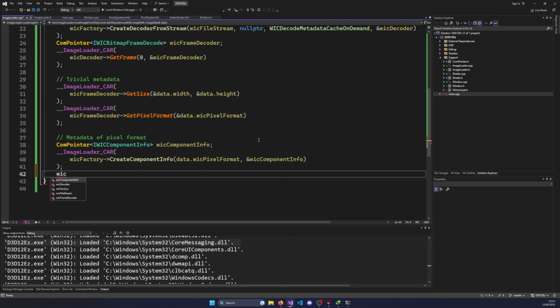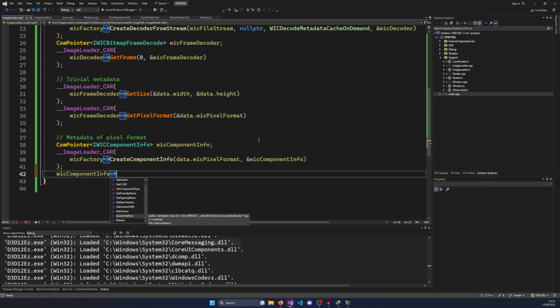And then we just provide a pointer to our WIC component info, and then it's going to give us some information about the component. The WIC component info has many functions like author, class ID, component type, friendly name, signing status, and you could get a lot of information. For example, if you have custom decoders for certain image types, you could get the author and see who has written that certain extension for WIC. But we don't want to use anything of these.